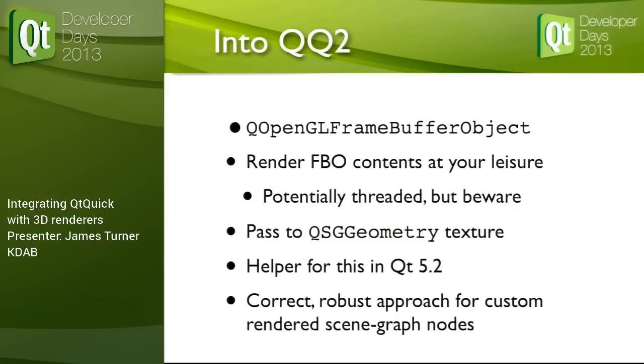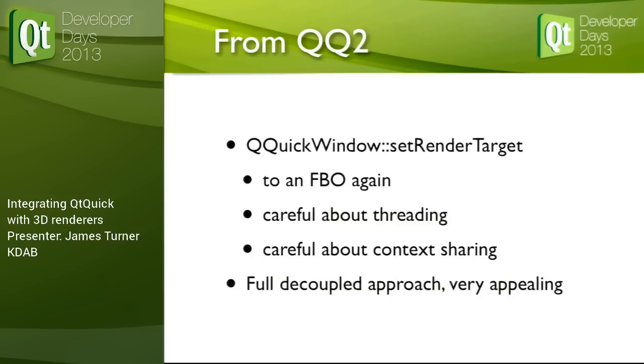That sounds pretty nice. But now if you want to go the other way, which would be more useful, QQuickWindow has this thing called setRenderTarget. This lets you say where QQuickWindow should do its drawing. So again, we can render to an FBO. Unfortunately, we have to be careful about threading, and we have to be careful about context sharing. Because in order for the FBO to work, it has to be in a context that's shared with the scene graph one, and it has to be one that we can set safely when the scene graph is initialized. So this has to be set from the render thread. We can't do this from the main thread.